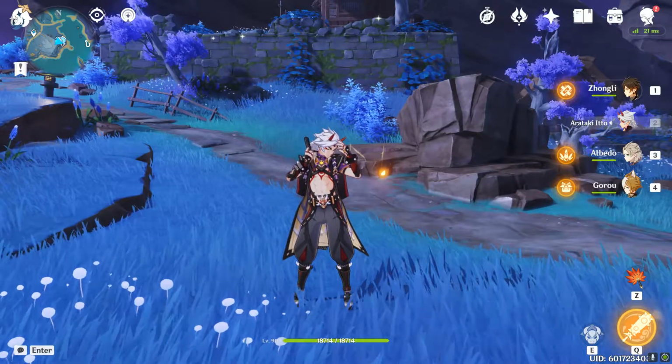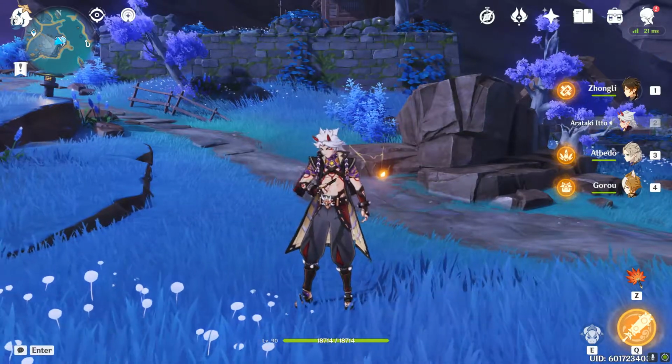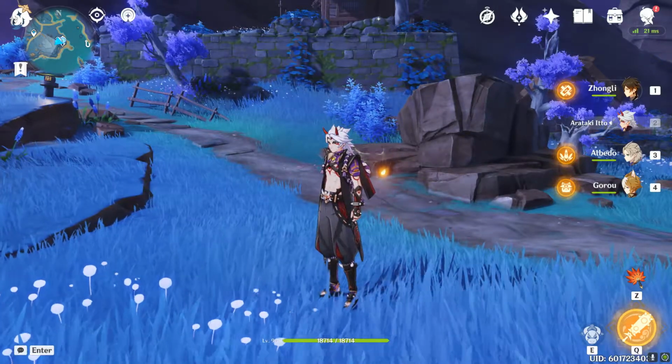I would definitely recommend two-piece Glad. Glad is super, super easy to get. The Petra set is literally right over there on the islands. That's not hard to get either.